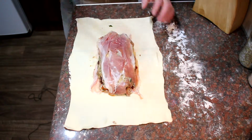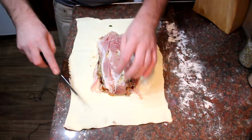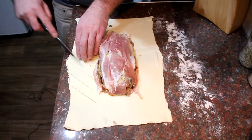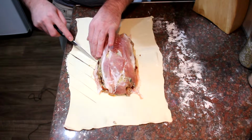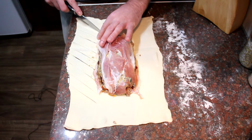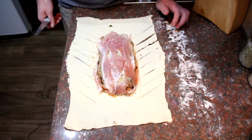Okay then, right, so making the plaits is really, really simple. All you want to do is take a sharp knife and make long diagonal cuts down like that. You're making little strips, basically. How thick you want them is entirely up to you. Don't matter if they're a little bit wonky, because I'm a bit wonky. Until it gets all the way to the end like that.